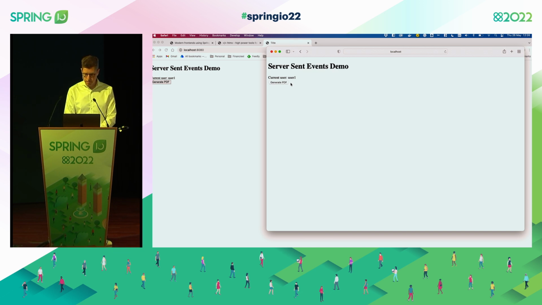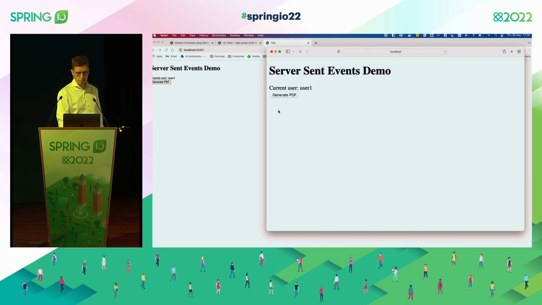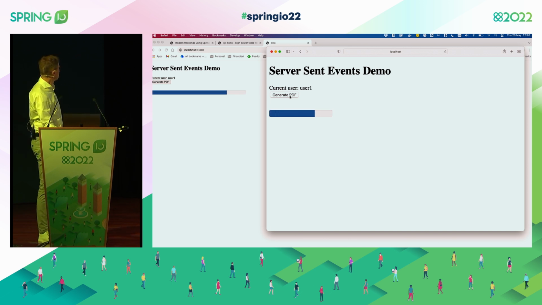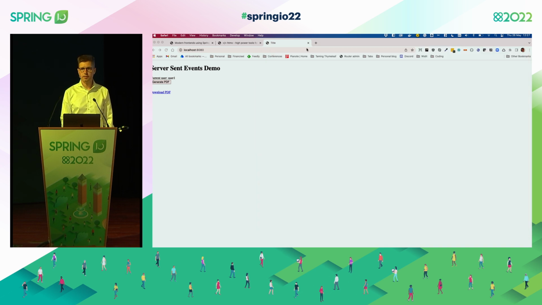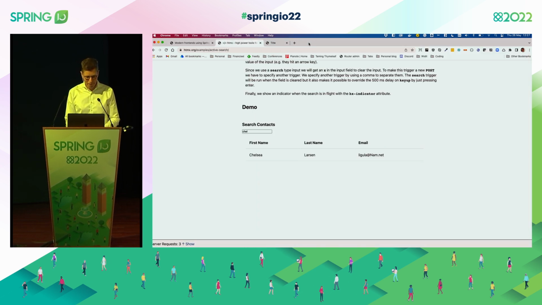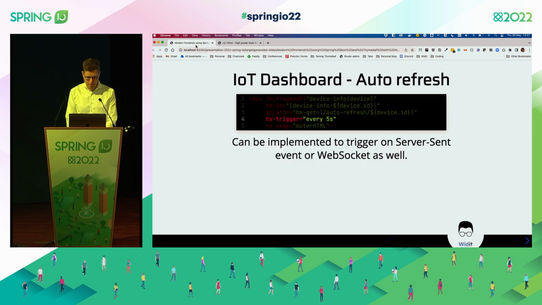And take a closer look on both at what's happening. This is using server-sent events to push updates from the server. And then each time the HTML snippet is sent over the server-sent event. And then at the end, it swaps out the progress bar as it's building it on the server side with a download link, for example. Pretty cool, right? Okay, let's continue.